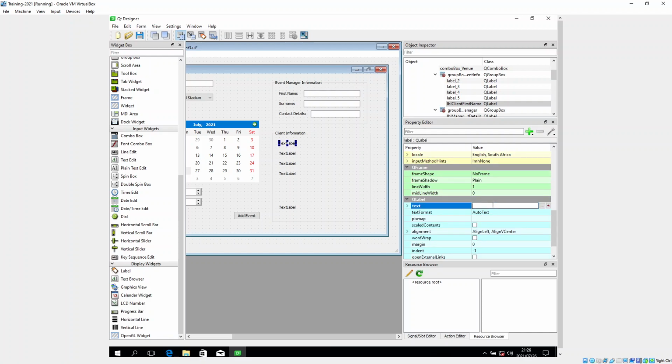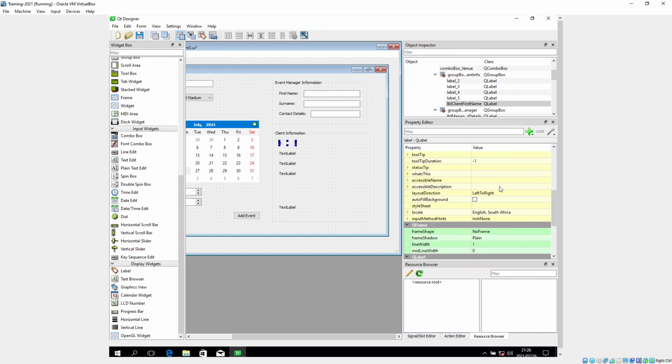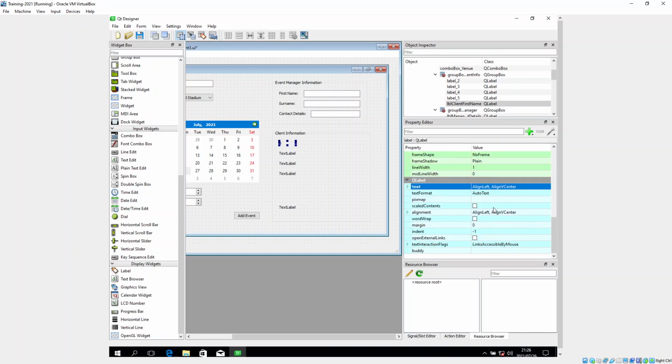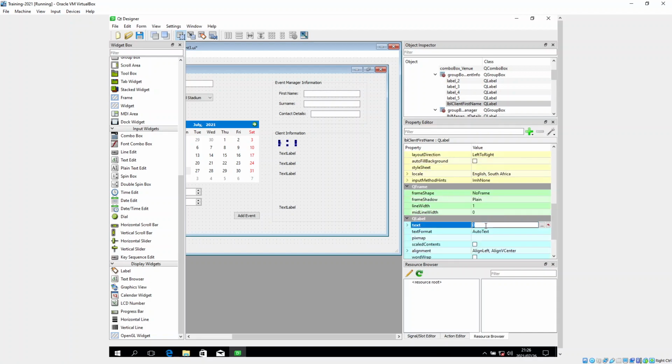It's weird. What am I missing? I'm looking for the text option, and it's got a 0 in it. Okay. First name, surname.